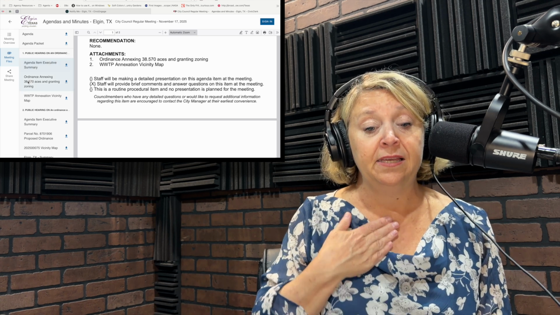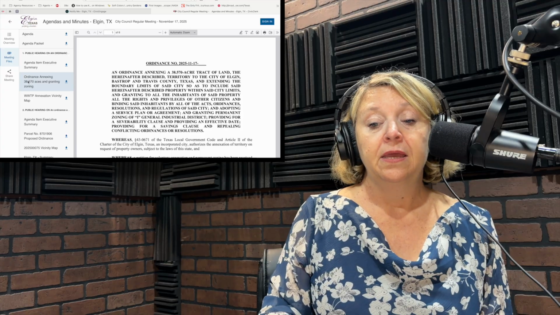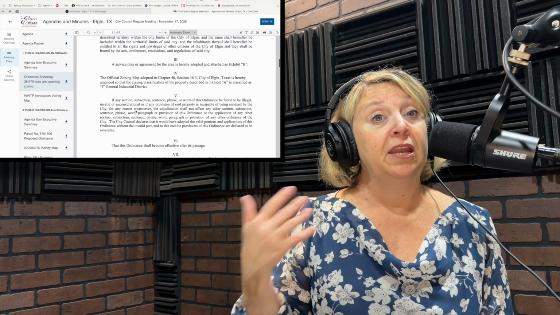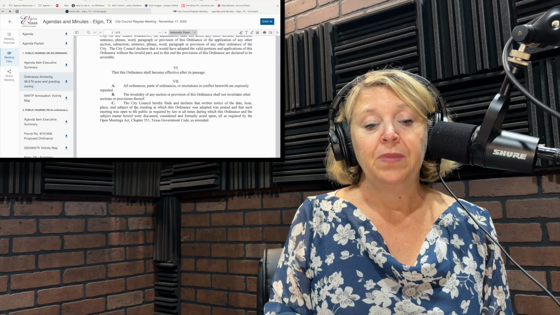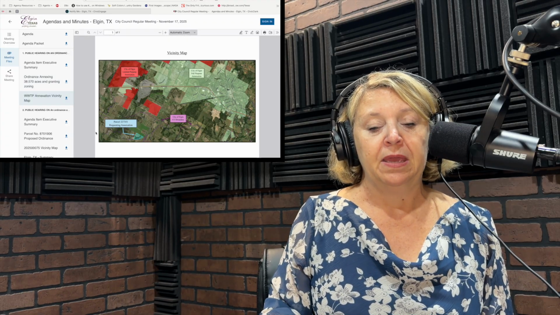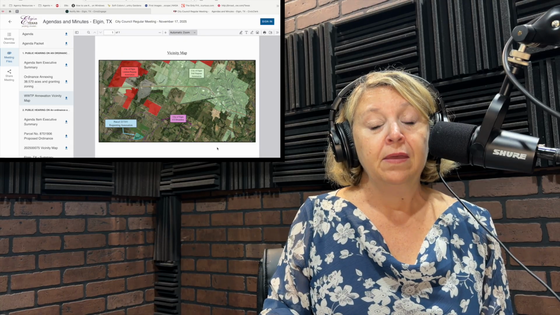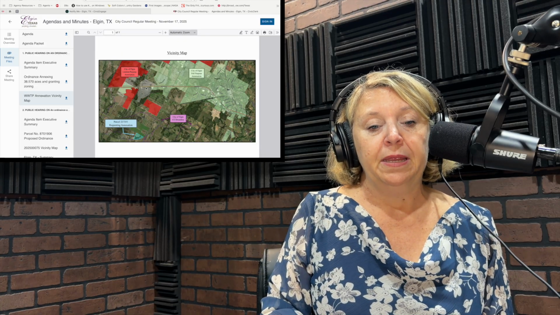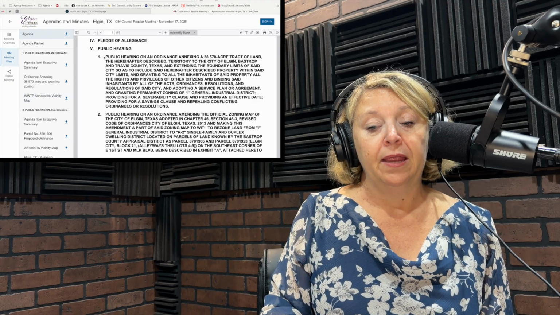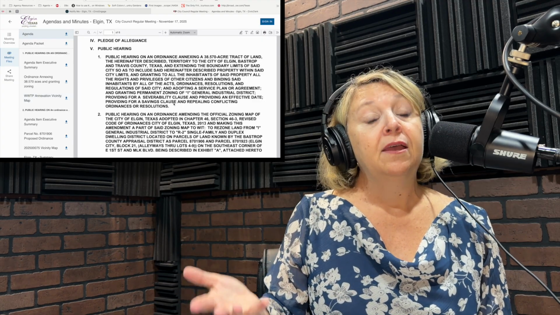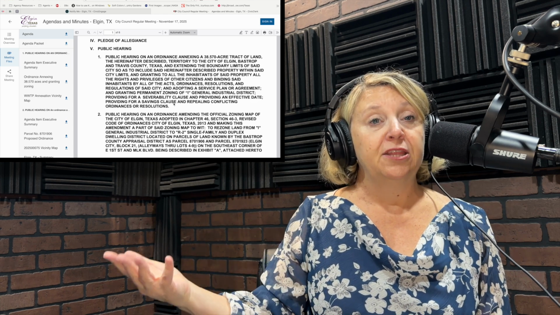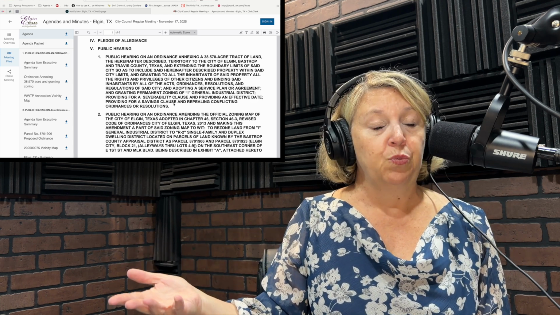In this case, there's the actual ordinance. It shows what the ordinance will be that council is being asked to vote on later in the meeting or at another meeting at a future date. And then there's also the map that explains what area is being annexed. Okay, so for this particular meeting, the mayor read the public hearing and then she opened it up to comment. There were some people that had comments at this particular meeting, so they got up, said their piece, and talked about what their concerns were.